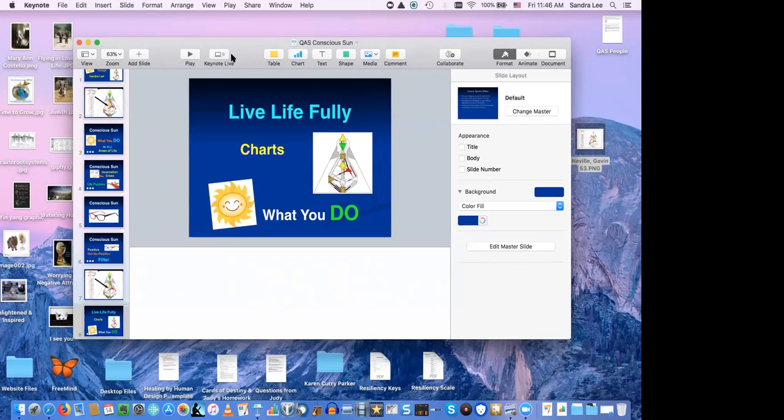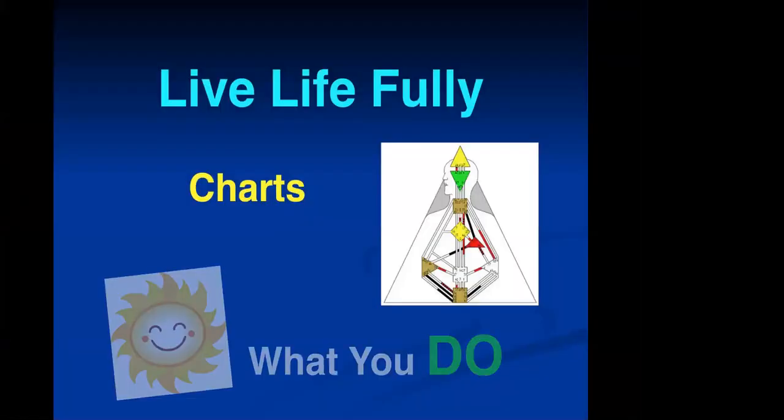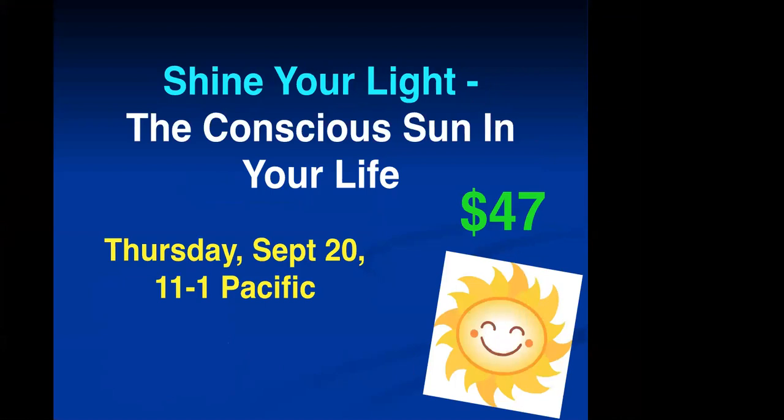There is a workshop that we are going to be having on September 20th, which is Thursday next week, 11 to 1 Pacific time, which is 1 to 3 Central time, I believe. And so we're going to be going into more depth about the conscious sun. So hopefully we will have time to really get into more about people's charts.